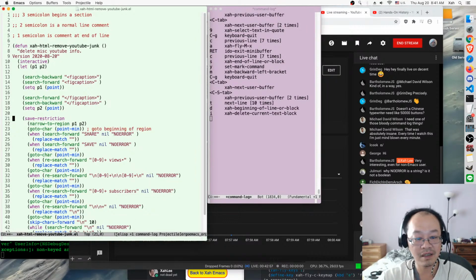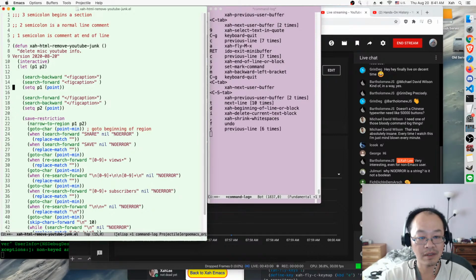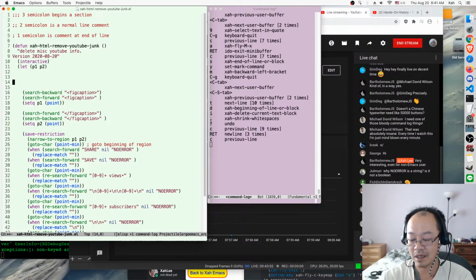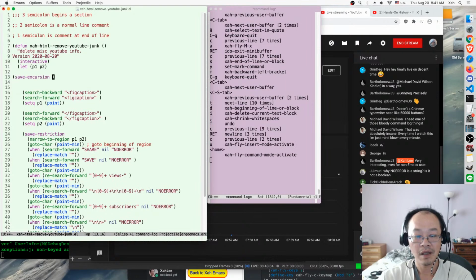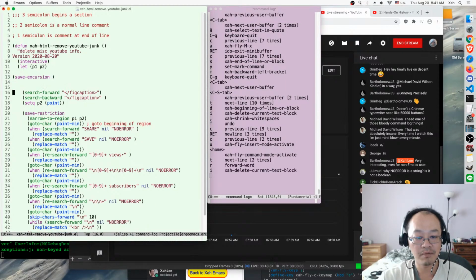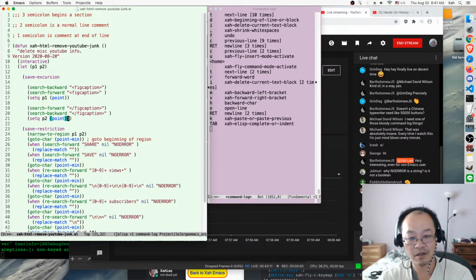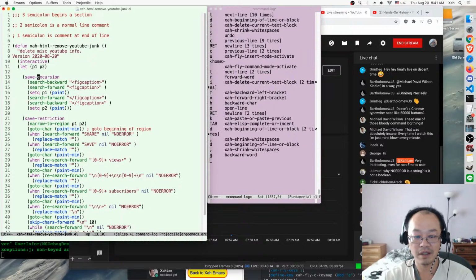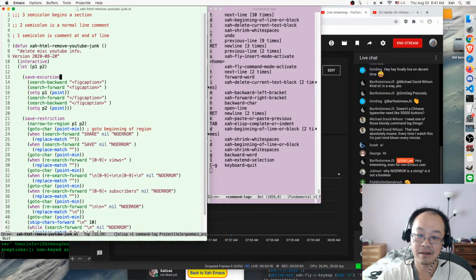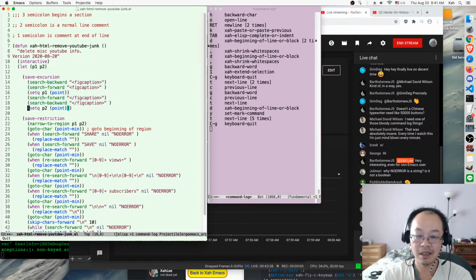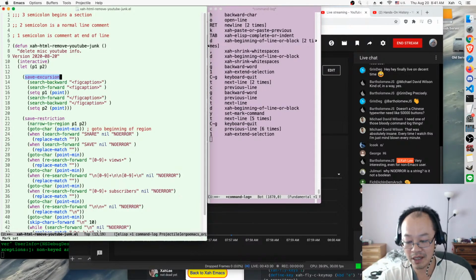Save, this saves so much time and trouble. And also, let's put a save-excursion here. Whenever your command moves the cursor, you usually want to wrap it with save-excursion, so that after running your command, Emacs will return the cursor to wherever it was.